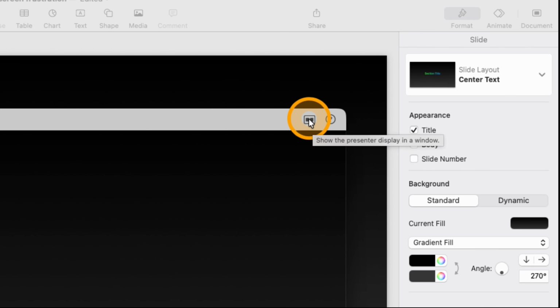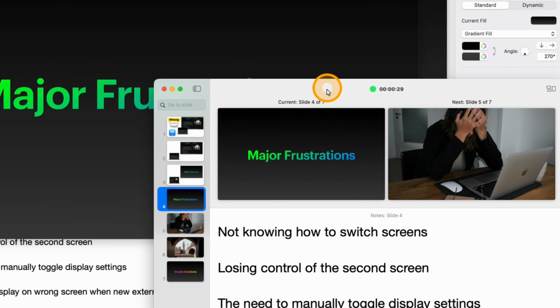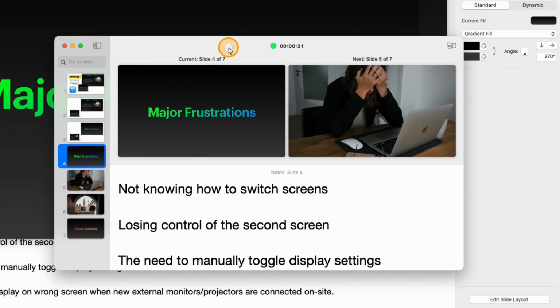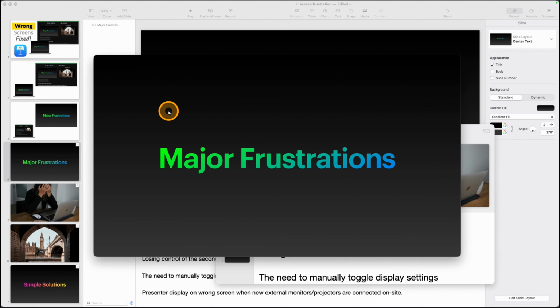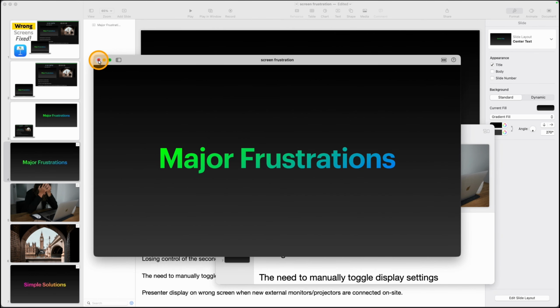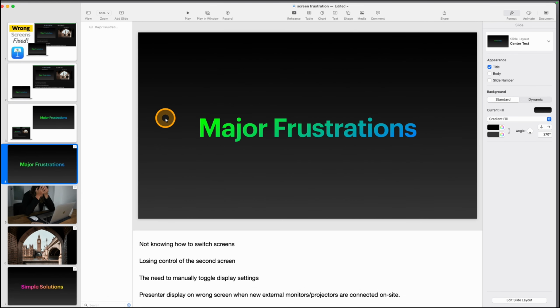The little icon in the top right you can click on, and it will also create a little display that has your presenter controls. Then you just need to drag these to whatever display you want them on so you can see your presenter controls and your audience can see your screen. That's how you work with a virtual presentation when you're giving one online.